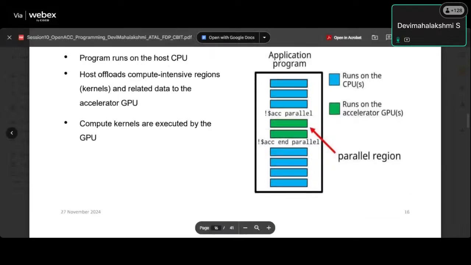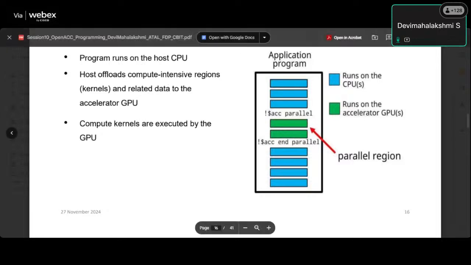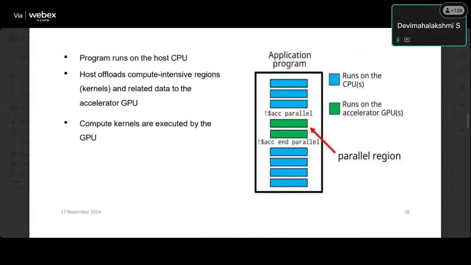Usually the IO operations will be restricted and done on the CPU machine only, because your GPU is mainly used for computational tasks, highly intensive kinds of work. Only for that purpose we are using the GPU machine, so normally we will not do any IO operation on that particular GPU machine.